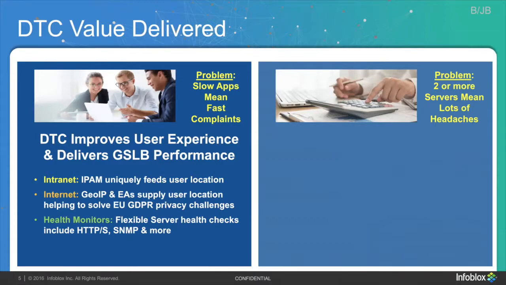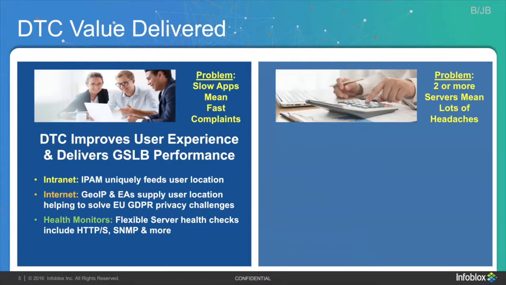So on the intranet side, again, being able to use our unique direct tie into IPAM to easily determine where that user is coming from is a huge factor in ensuring that we route users to the most appropriate server, one that's going to perform and respond the best.